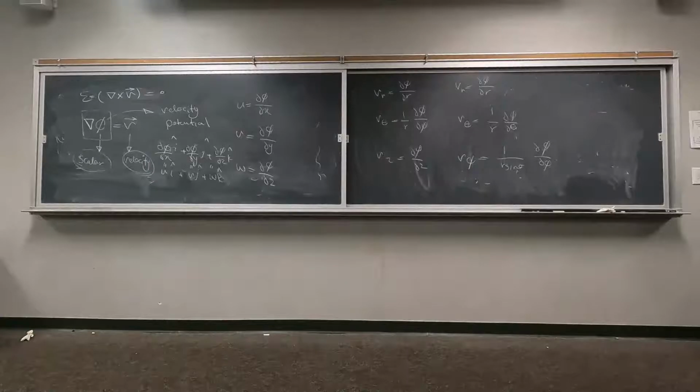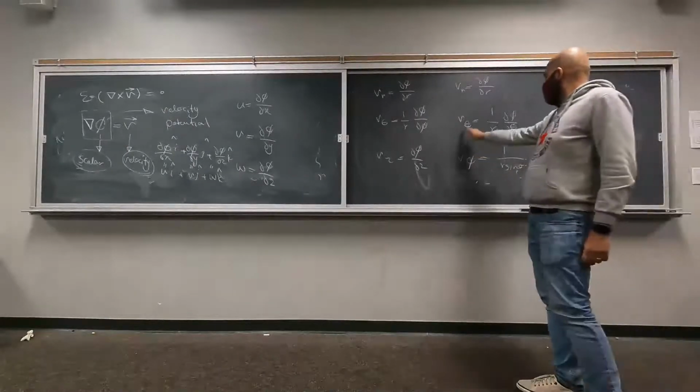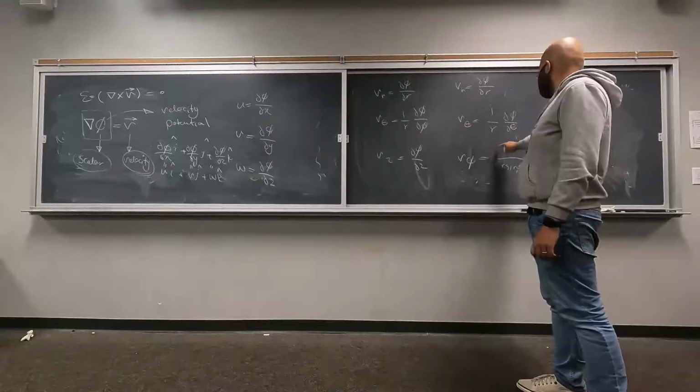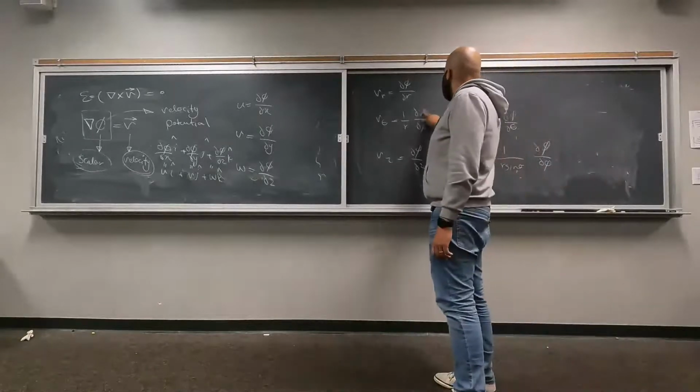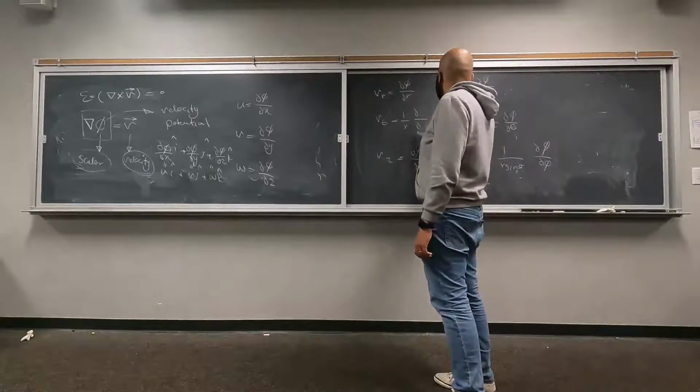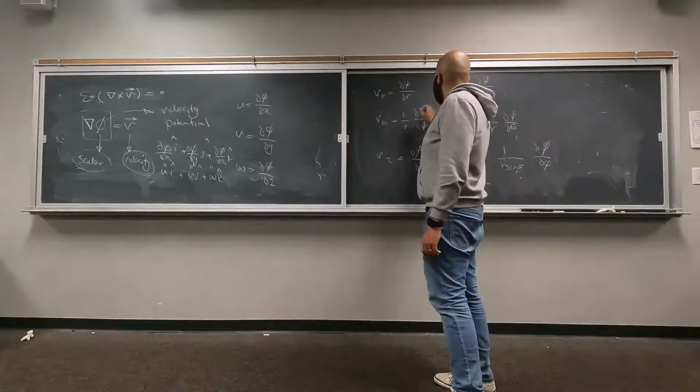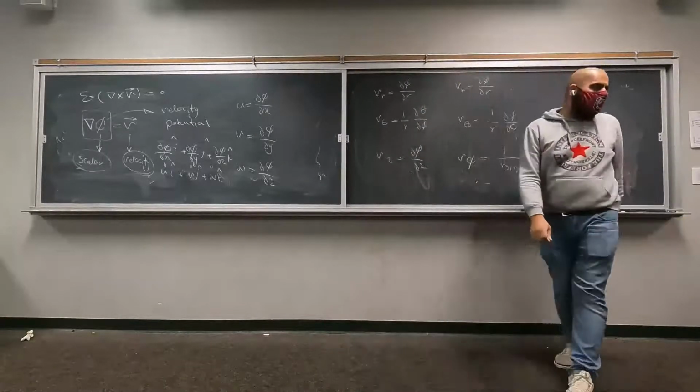I have a good question. Is that v theta for this coordinate system, is that d phi over d theta? Yes, d phi over d theta. On the left side as well? On the left side? Yeah, first v theta. This one? To the left of that one. Yep. That's, I'm sorry, d theta over d phi. Okay. A lot of Greek letters.